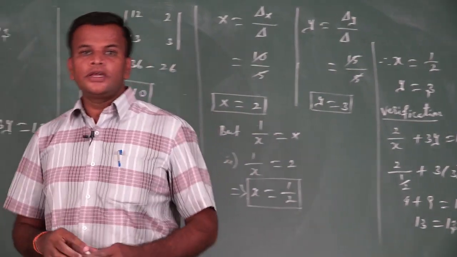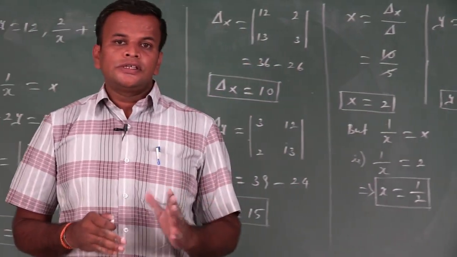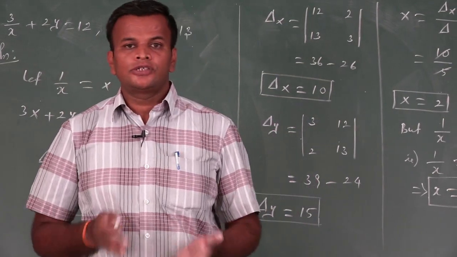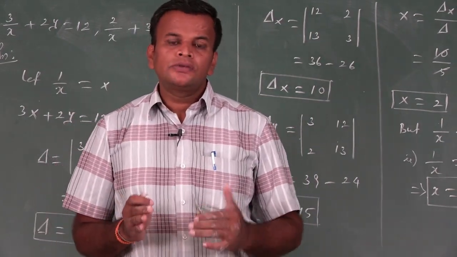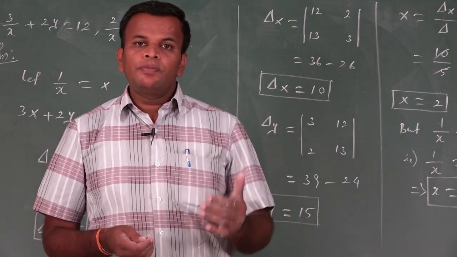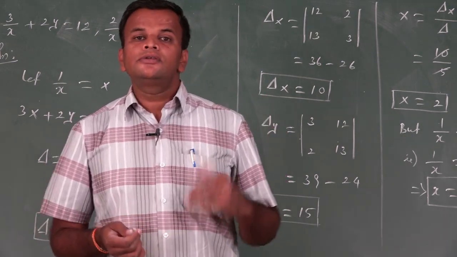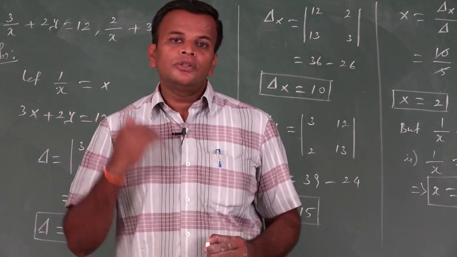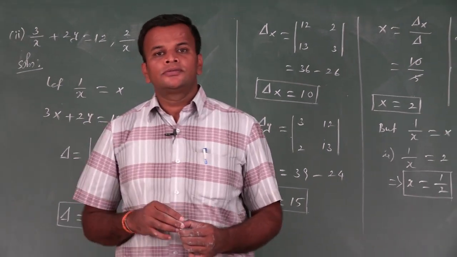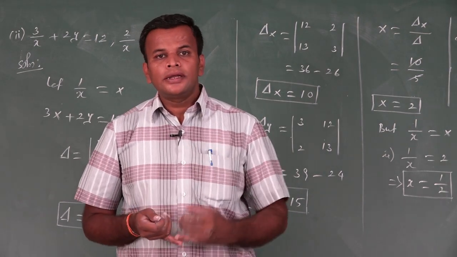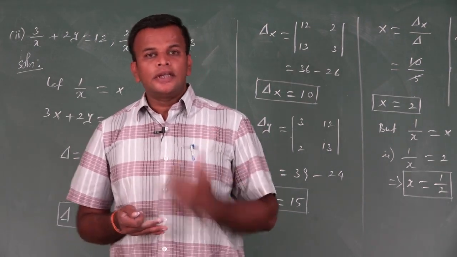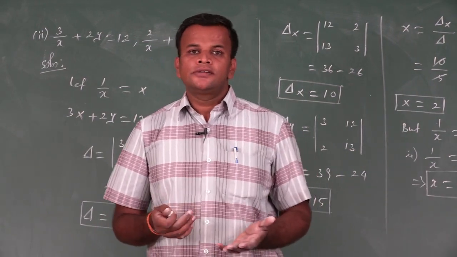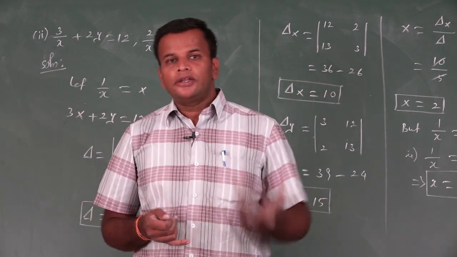Okay students, today first we saw one practical problem, that is a matrix inversion method. In the word problem, first we convert the given word problem into an equation and then solve it by the matrix equation method. Next we move to the next exercise, that is Cramer's rule. How to calculate del x, del y. Now we see two equations, two unknowns. In the next class we see three equations and three unknowns.